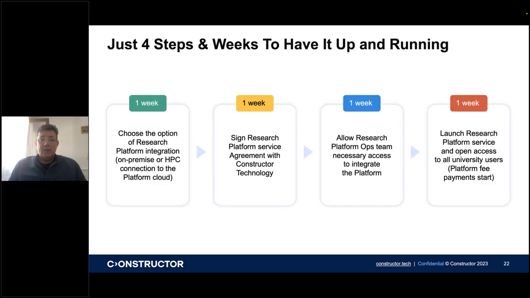Right. And as for implementation, it will not take a long time, so we can be really quick. We can deliver the service within 4 weeks. 1 week is just to understand how we integrate, allocate necessary resources on a service provider side, and decide about the way we provide integration. Then we sign agreement, 1 week for legal stuff, and then we deploy the platform, provide integration, and one more week, and then the fourth week is to just make all necessary testing and open the service for end users and start it actually.